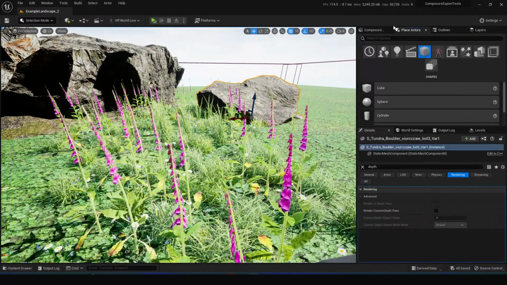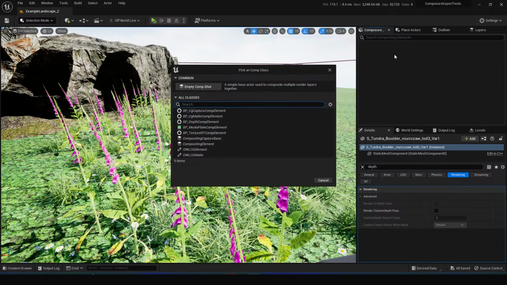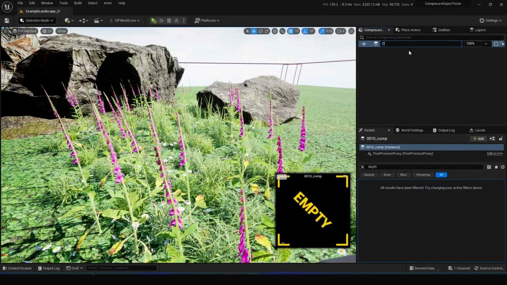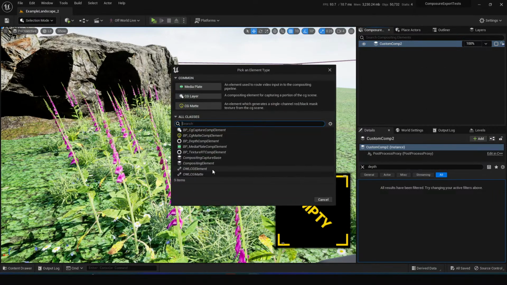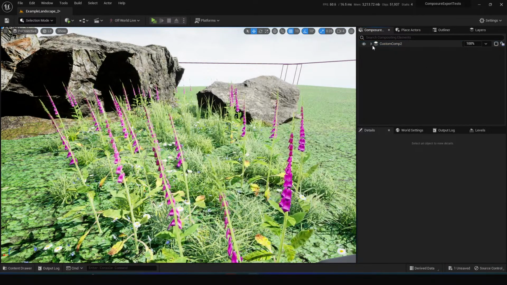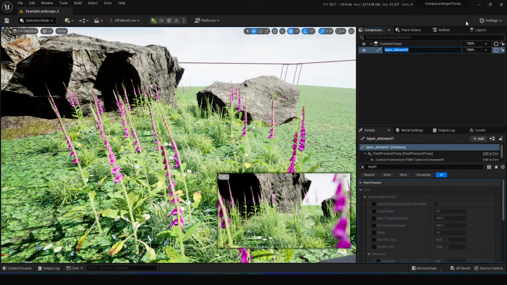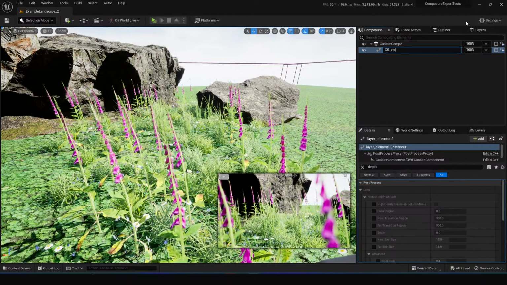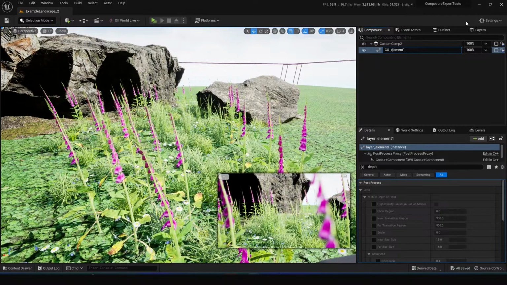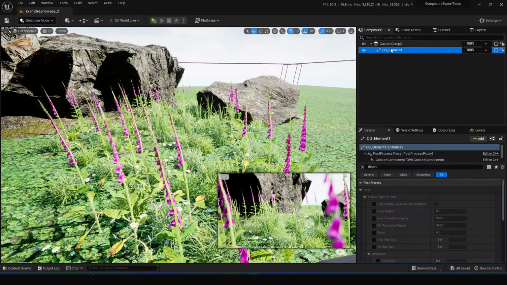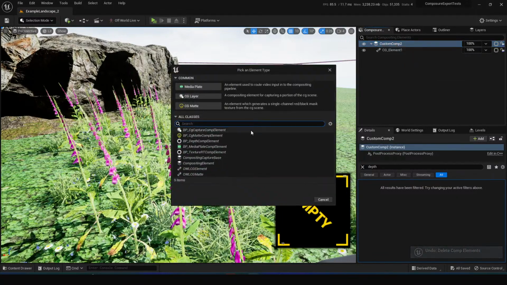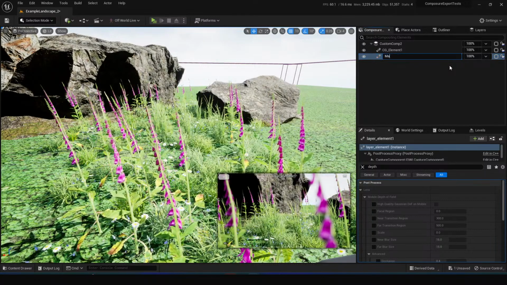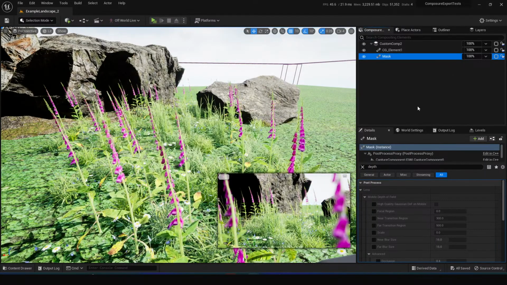Cool. So let's get started in Composure. Create a new comp. Empty comp shot. Custom comp 2. And then let's add a CG element. CG element 1. And then I'm going to add another CG element for using later. I'm going to call this mask or matte.